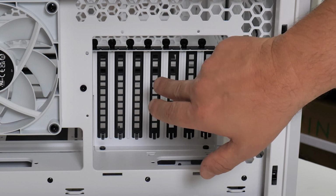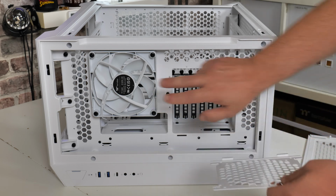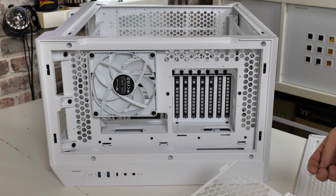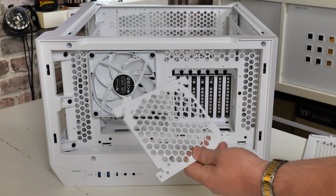So if you've got your graphics card in there, obviously it's going to be venting some heat out the back anyway. If you want to assist with that heat extraction and you don't think that a single CTE fan is going to be enough, you can always stick another in this bracket, put it back on. If you want ease of access and maybe you've got some capture cards or something like that, or extra USB cards in here, you could always just leave this out.